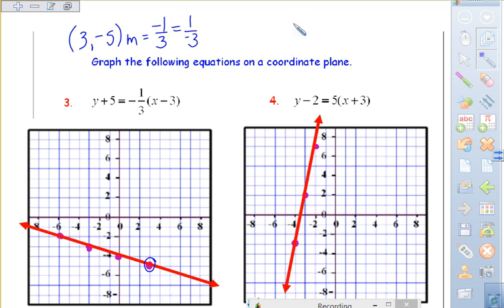In number 4, I pulled up my point and I got -3, +2. My slope was 5/1 or -5 over -1. I did need to use both of those slopes. So my first starting point was here, -3, 2. So then I went up 5, forward 1, or down 5, back 1. This concludes lesson 4 of chapter 5.